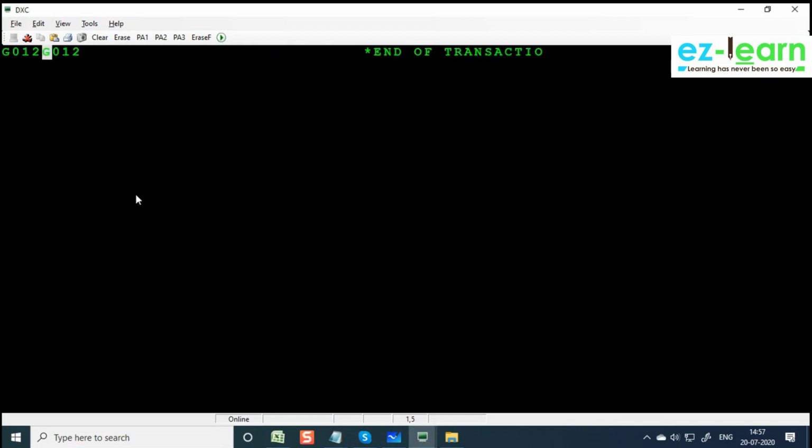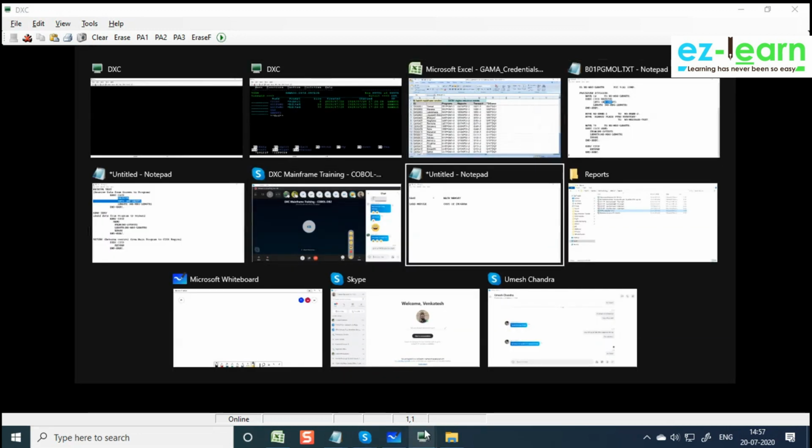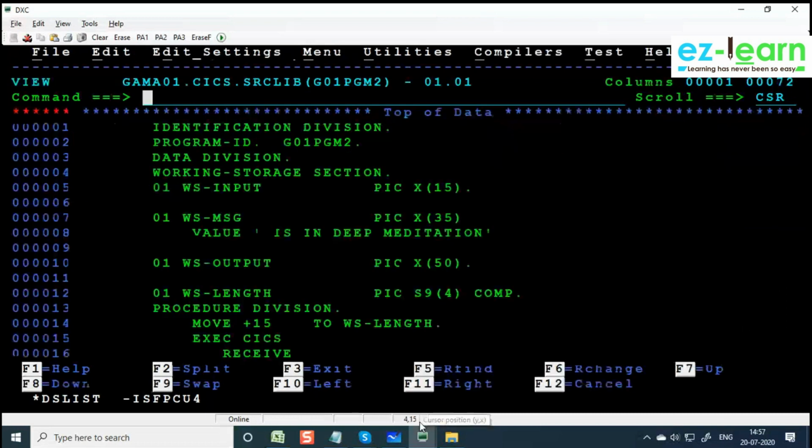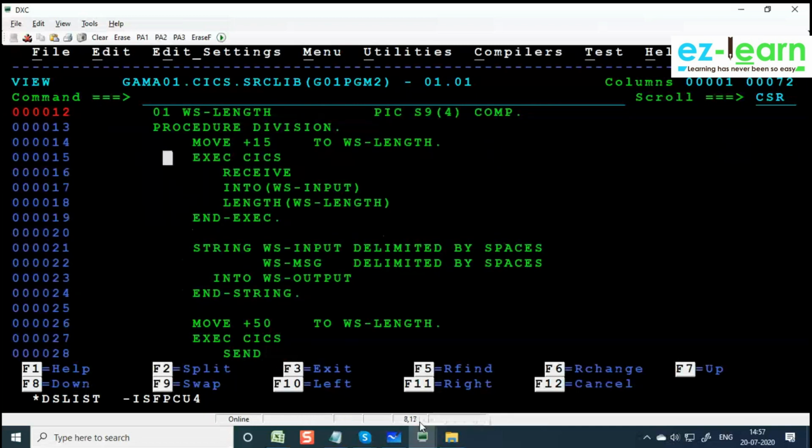Okay, we are supposed to send data, right? So what is the input? What is the program? Just hold on. The program is going to receive data from screen to program.